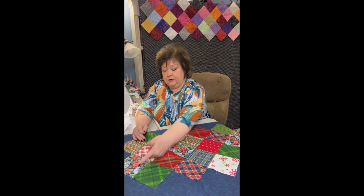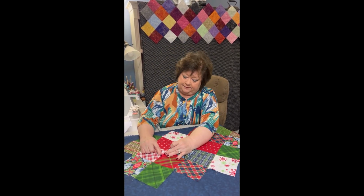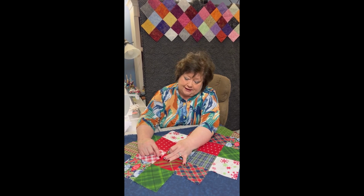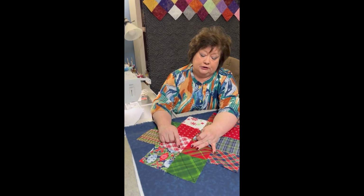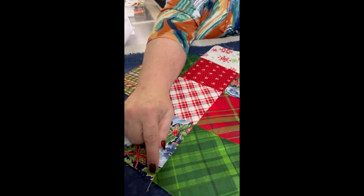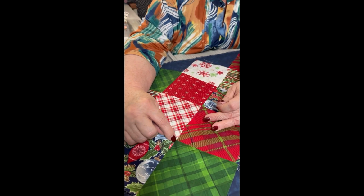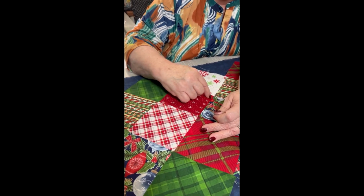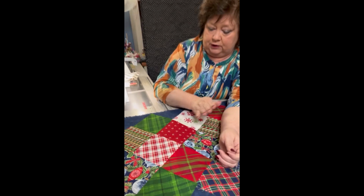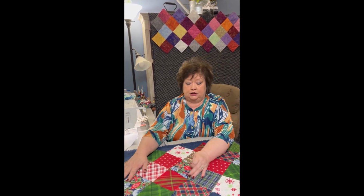So you're going to just quilt as far as you can go in the ditch, which a lot of people I try to teach think that you have to stay right in that crack. You want to as much as possible, but you don't want to zig back and forth. So when you're quilting, you start, and I say, I'm going to go on the right side. So I stay as close as I can on the right side and try to keep my stitch straight. Don't want any of that wiggling in and out. That cheapens it and doesn't look quite as neat.